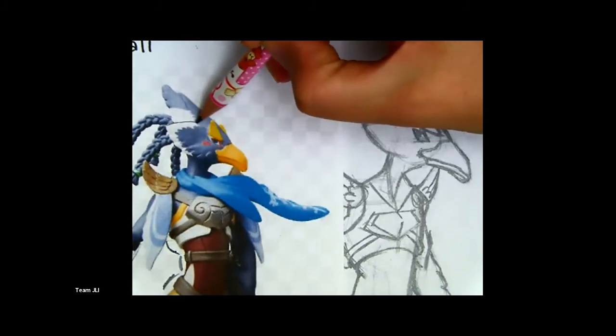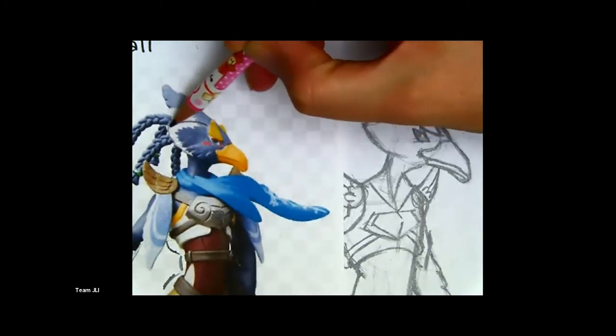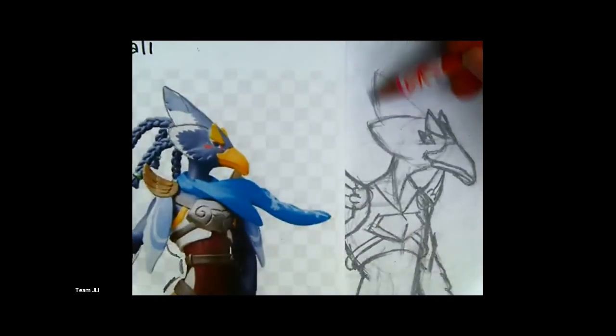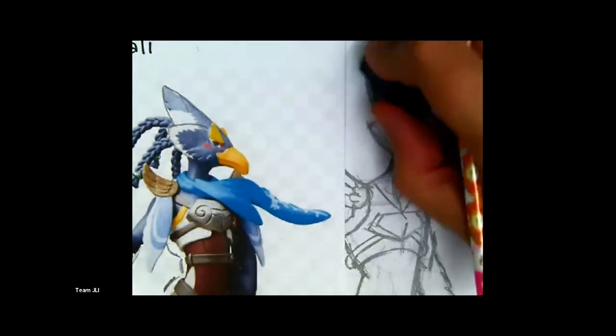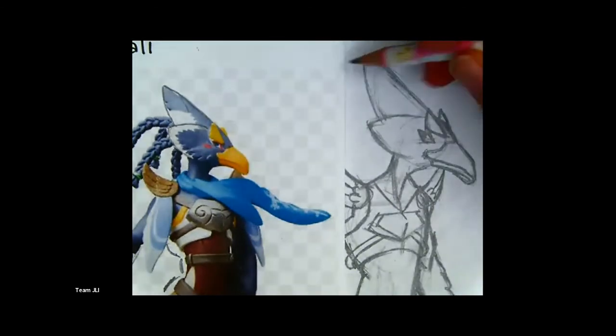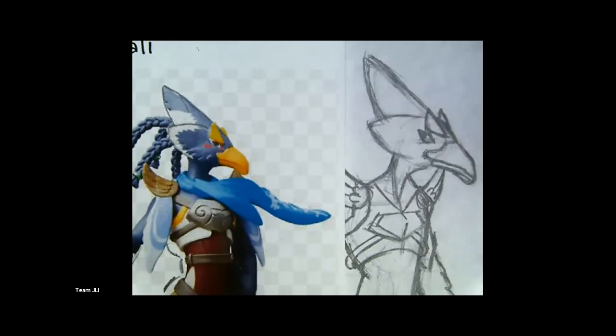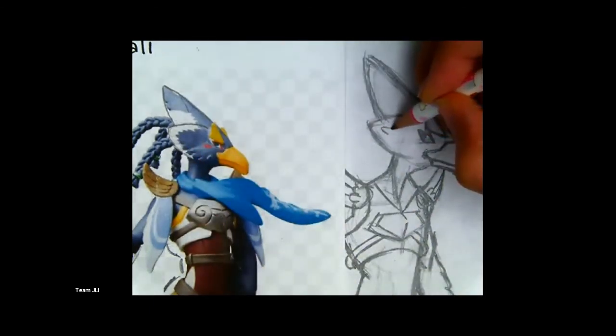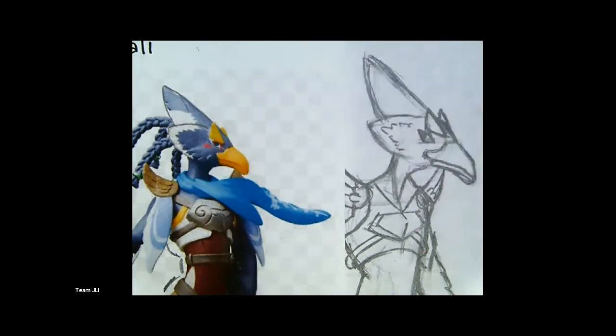So he's got one section of feathers right here that goes right into his eyebrow, and then that other section that goes up top. I think I need to make my top section a little larger. And if you want to do the little color separation with some feathery marks, you can stick those in quick. We've only got about 3 more minutes, so we're just going to do a few more touch-ups. Dang it.